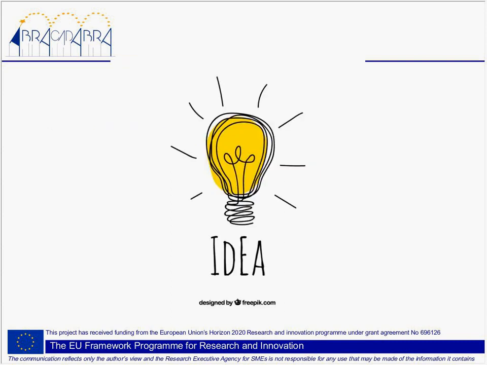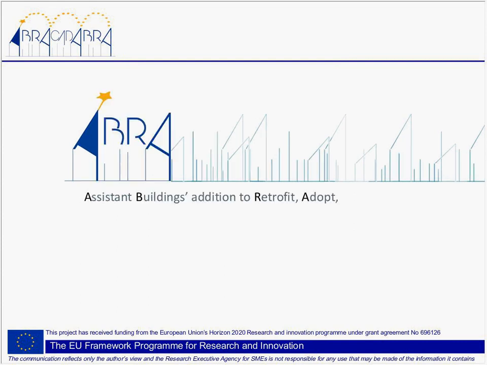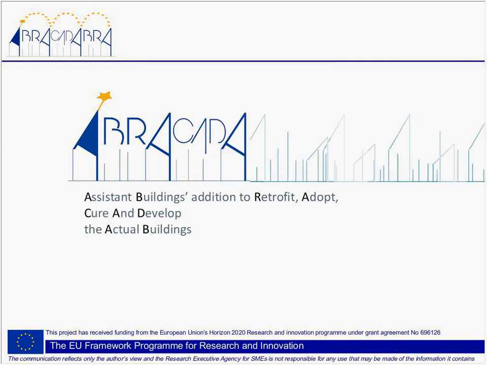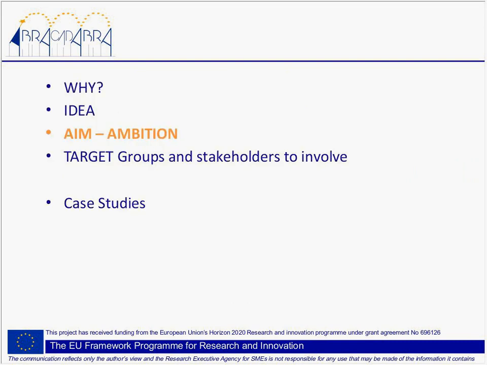decades. So the idea, already mentioned and expressed by Georgia at the beginning, was to add to existing buildings an addition of assistant buildings, to retrofit and develop the actual buildings up to zero energy, creating a market for deep renovation. And we have the logo and the acronym of this project.